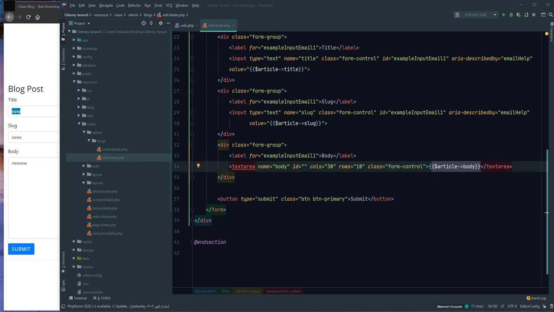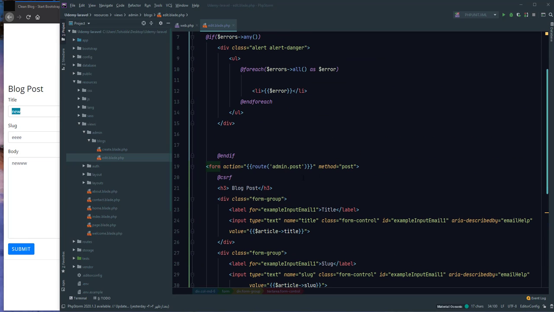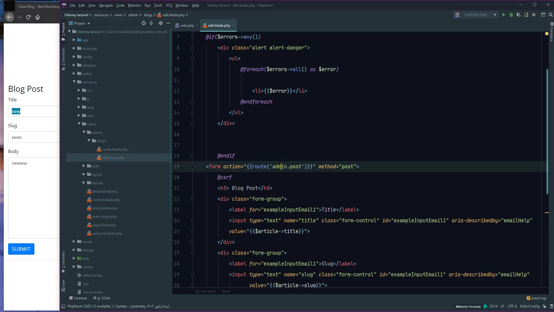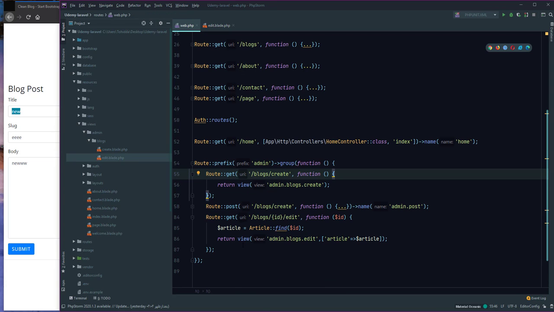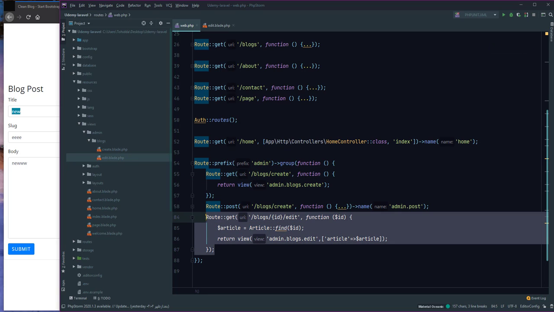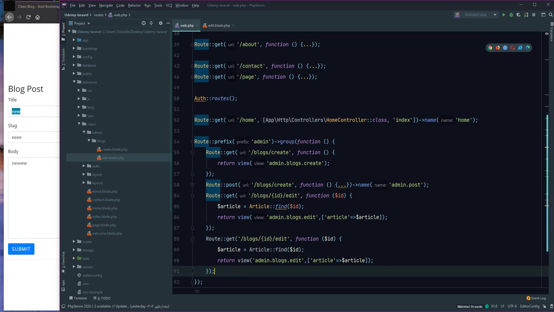Okay, for update we change this route and we define a new route for post. Copy this and paste here and change.